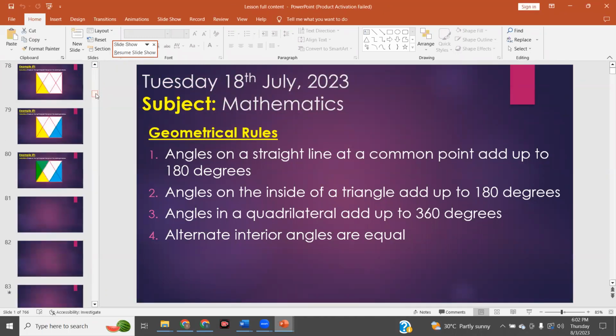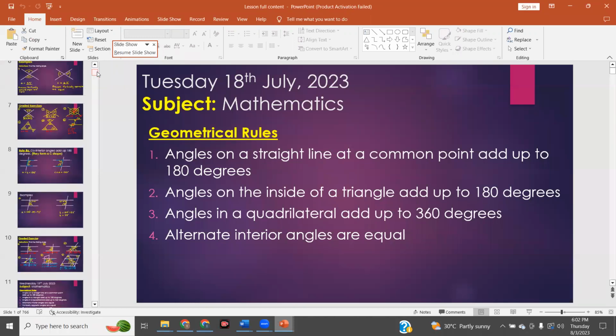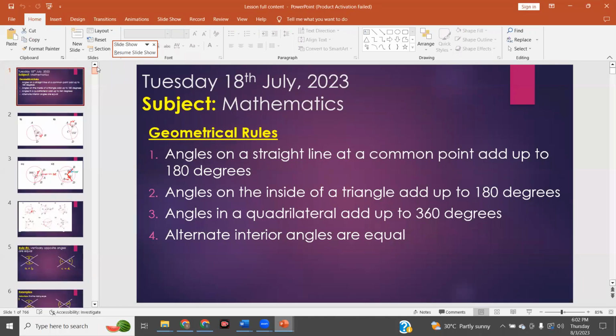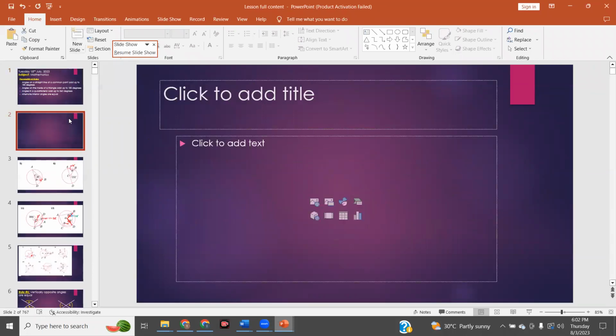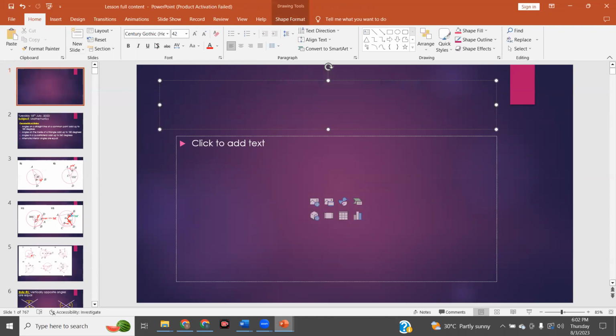We did a lot of geometrical rules, but we are actually on fractions. So we are on a fractions theme, and it's good that we are building on what we learned yesterday. Yesterday we learned how to add fractions, but we dealt with the same denominator of 5, and I think it was 5 and 3.